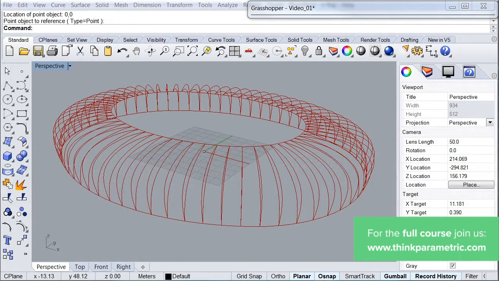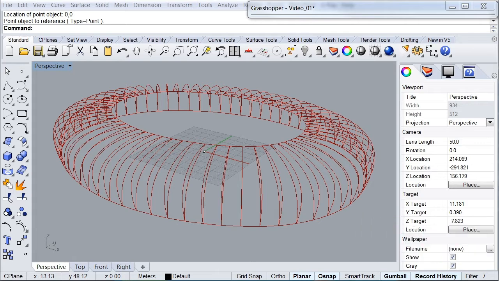Okay, so now that we have started to define the main curves of our project, one thing we need to always keep in mind is to understand the difference between modeling something digitally and creating information that can actually be manufactured and built. So in this case, we have to start making sure that our geometries are constructible and that they comply to some fabrication constraints.